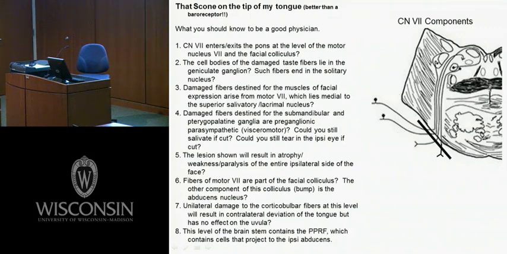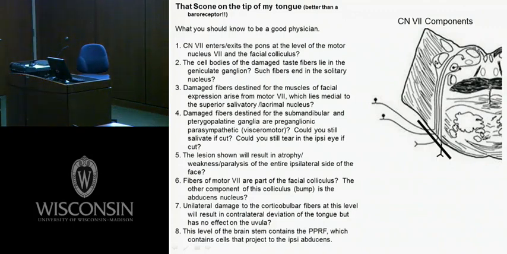And the only reason I've shown an arrow there is there's not a lot of solitarius up here. It has to go caudally. Then we got the most important part of cranial nerve 7, motor 7. Its axon loops up and over the abducens, forming the facial colliculus, up and over, and goes out to the muscles of facial expression. And then we got the other one here, a preganglionic parasympathetic cell group right here, called the superior salivatory lacrimal. This is the third one we've had.